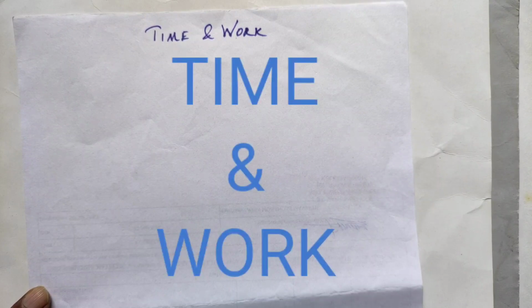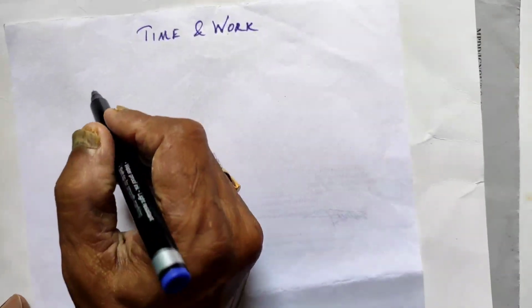Welcome students. Now we are going to know about time and work. This chapter of arithmetic is very interesting, but you must have some knowledge to work out this type of sums. Firstly, in solving these problems on time and work, remember that a man does a certain work in 4 days.